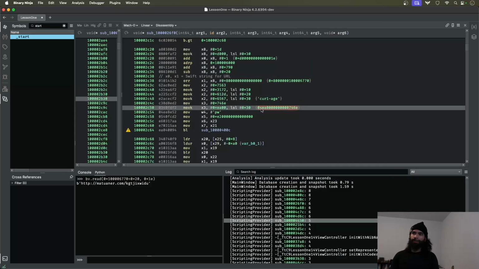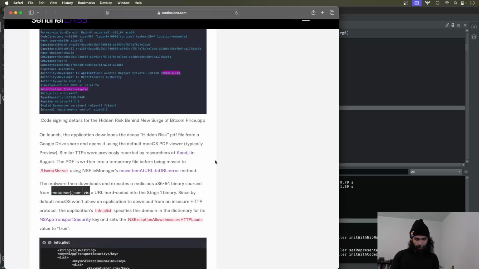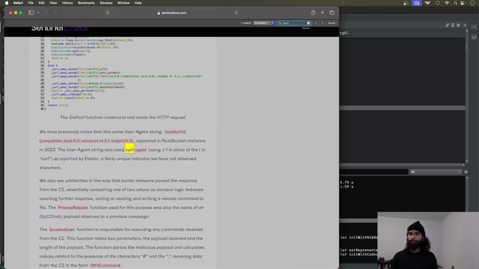Small Swift strings start with this 0xe, and then the size of the small Swift string is the next value after that. That's an A, so that's 10 bytes long. And we can see this curl -AG with curl with a 1, which I think has been seen before by DPRK. I think that might be mentioned. I think I remember seeing that. Yeah. Okay. Cool.